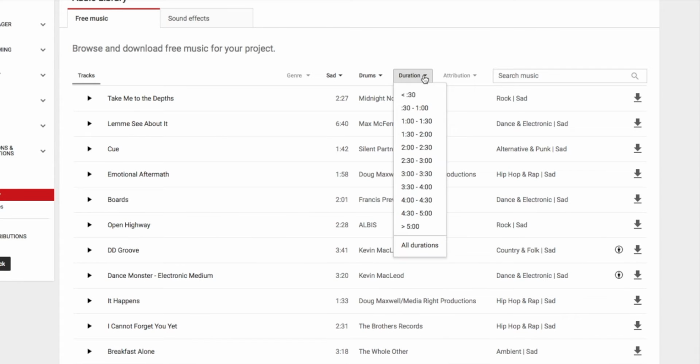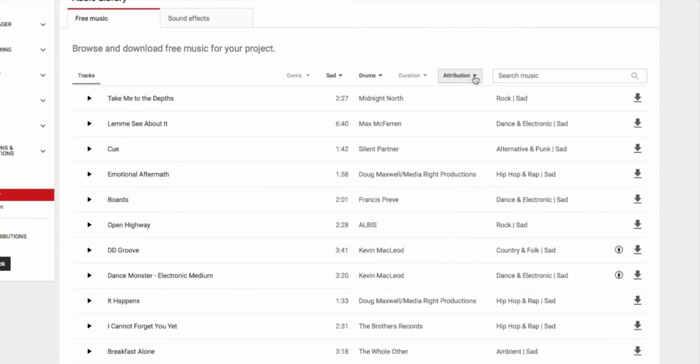All right, duration. Now, let's say you've only got a 2-minute song. So you want to pick either a half minute to 2 minutes, or 2 minutes to 3 minutes. You can always edit the song and shorten it, so the duration really doesn't matter. It's about where your video ends. And usually what you want to do is pick a song and then put your video to the beats in it, but that's a whole other video on editing. And then we went through the attributions.